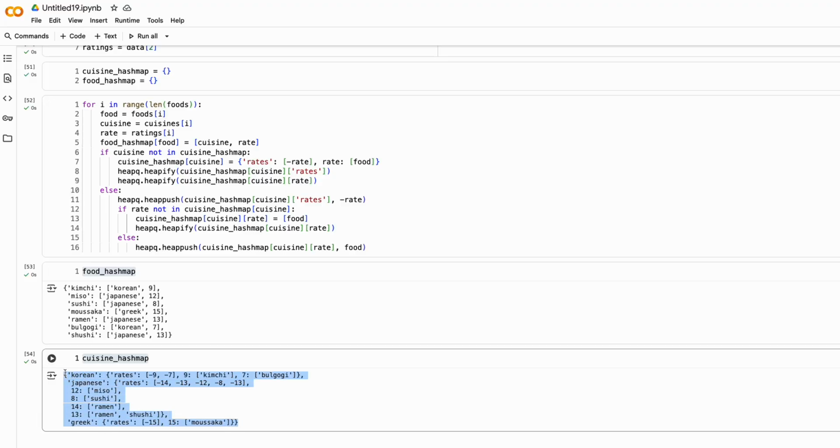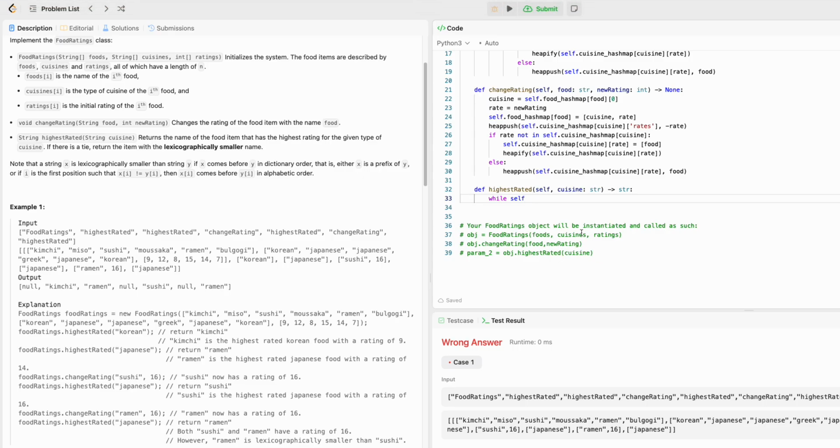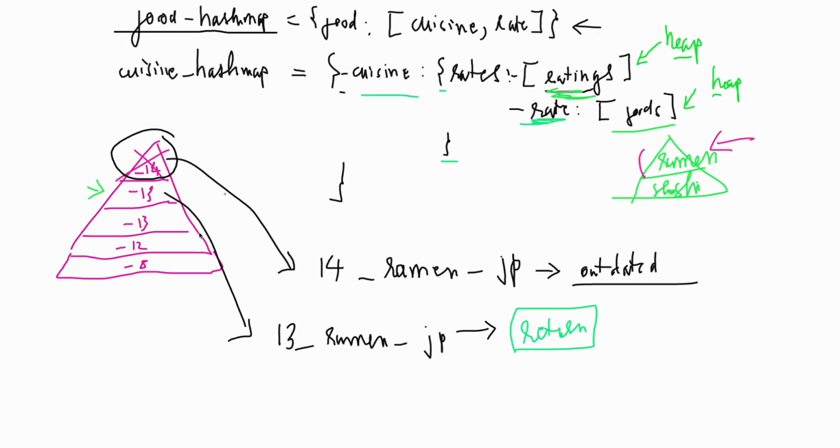We will go through the cuisine because we are given the cuisine, and then we just need to get this data. So we will go through the cuisine hash map, and then the cuisine of the rates first.